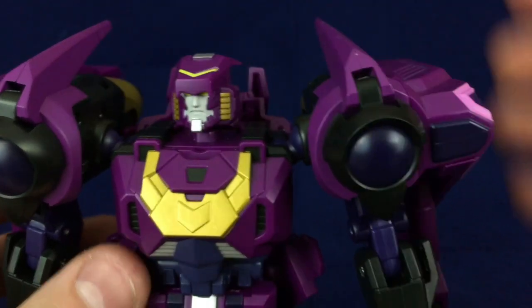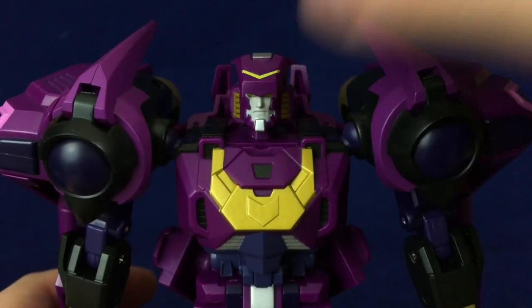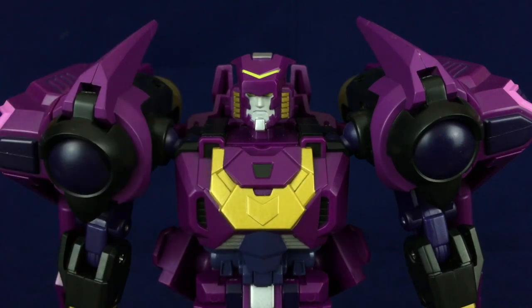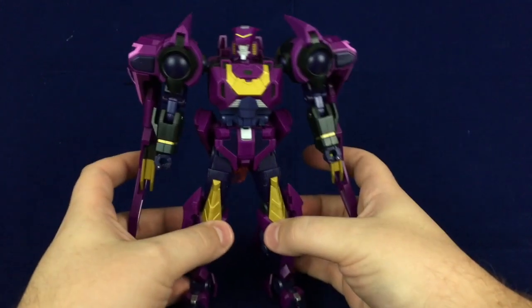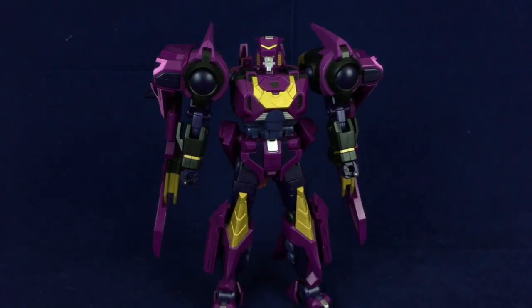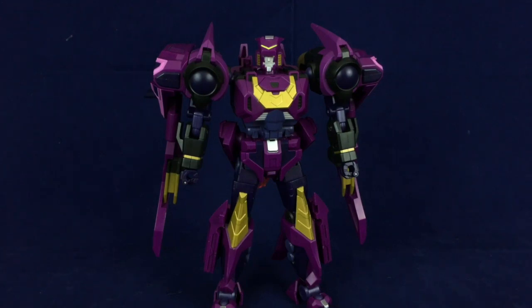I don't know if his alt mode in the comics was actually a bat or if it was some kind of vehicle, but I like how that sort of conveys RatBat even when he's a humanoid robot. Great looking head sculpt. But yes, Ultio is fantastic looking. I really, really love this thing. And you have multiple options when it comes to displaying with accessories and whatnot. He's actually wearing his accessories right now, which is really, really cool.